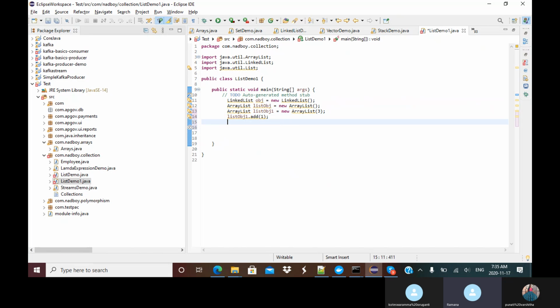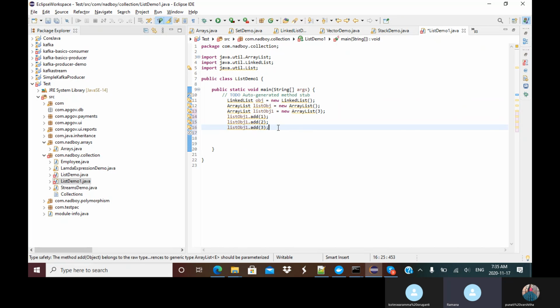Now I have added three integers, and here I have given size as 3. What will happen if it is an array and we give the size as 5 or 3, as soon as we reach 3 and add another element?